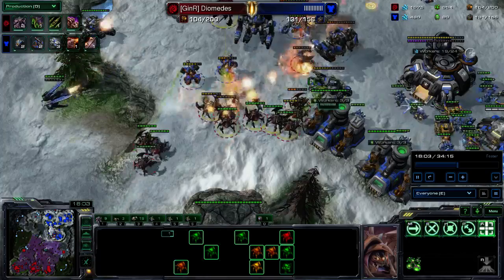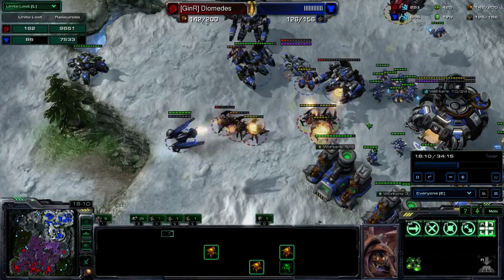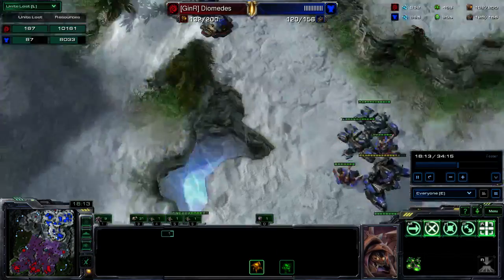And seeing the Hunter Seeker missile, I tried to micro, but it was already too late. And as you can see, the resources lost tab is actually favoring them, so this was actually a pretty terrible engagement.